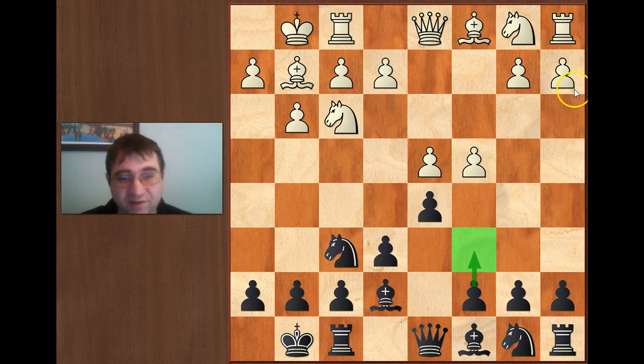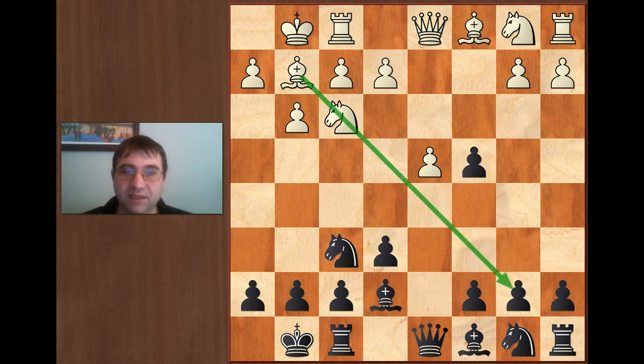Already black has a bad bishop on c8, so just finishing our development on the queenside is very difficult. Here you have a decision to make between the open Catalan and the closed Catalan. I want my opponent to at least have to make some decisions in the game, and to have to know at least a little bit of theory. So my recommendation is to play the open Catalan. I feel like at the highest levels this is the only option, but even at club levels, I feel like you need to do this.